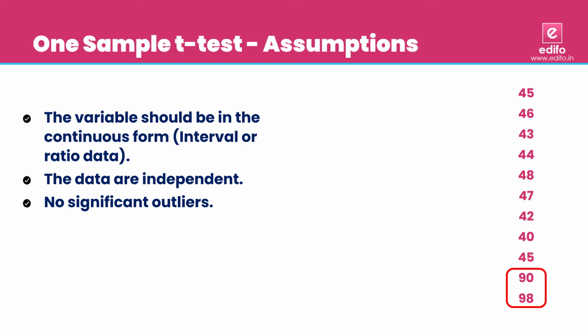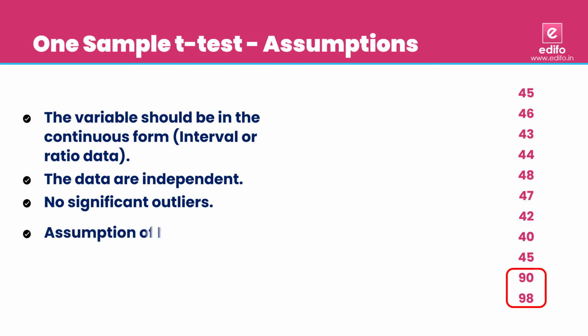So, outliers are problematic for many statistical analyses because they can cause tests to either miss significant findings or distort real results. So, if you are collecting data, first of all make sure that your data set shouldn't contain outliers. If outliers are there, remove the outliers, then take that data for analysis.